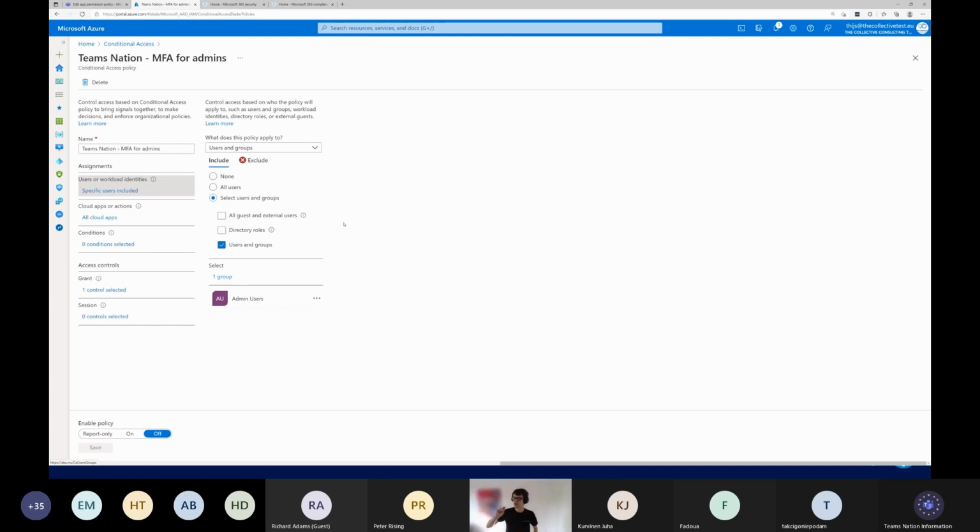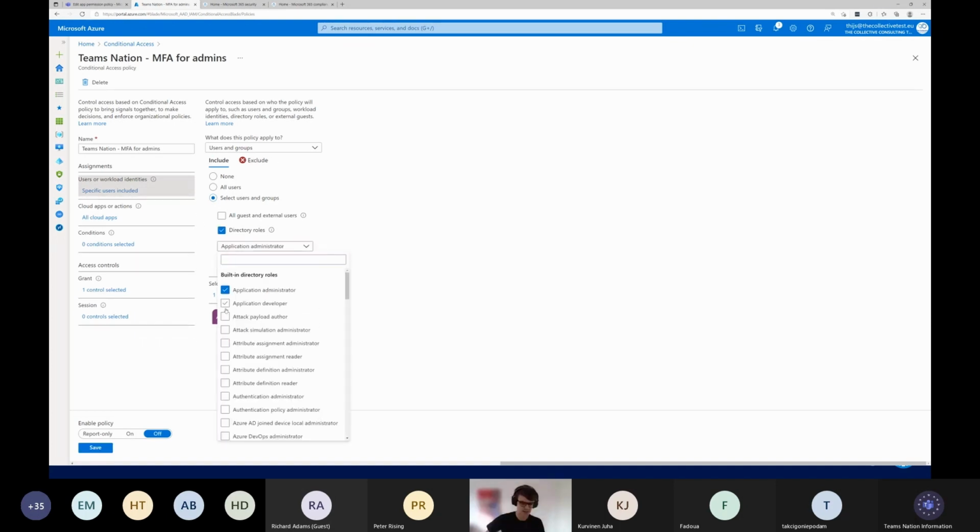And you might say, okay, let's just select all of the directory roles I see in there and assign them. There are a few downsides here. One of them: this is for an active assignment. If you're using PIM and you have a role assigned, say global admin, but you haven't activated it yet, you don't require MFA. And I do prefer a requirement of MFA on a sign-in, even if I don't have a role active. And also, as you can see, this is a manual select of every role available.